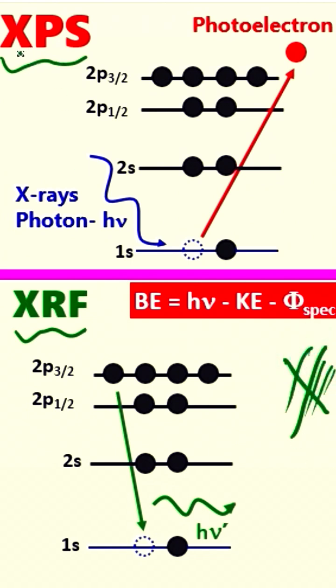Now what is XPS? X-ray photoelectron spectroscopy. In this technique we bombard X-ray photons of certain energy on the atom, and this X-ray photon completely converts its energy to the core electron, causing the core electron to be ejected.